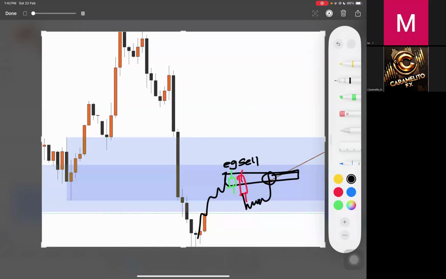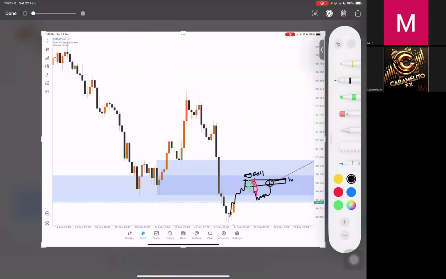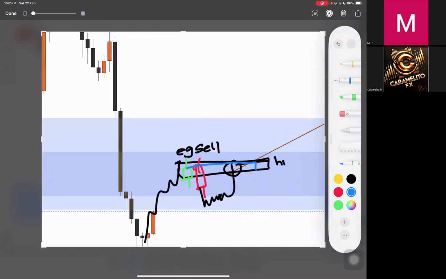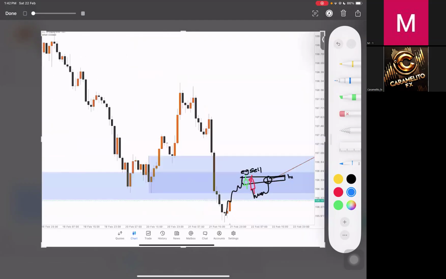Straight away entry. If you're scared to enter on H1, you can go to the M15 to find what? The same thing inside this zone. Engulf to engulf or EF. Either one, price is going to give you. Let's say you enter here, but suddenly price keeps going up. Why did price break my engulfing sell, engulf to engulf zone? What happened? You know already that this zone, price is not ready yet to sell. So if later on price creates another engulfing sell zone, you can make this one your new zone for selling. You can make a target as a new zone for selling. Wait for the pullback, boom, entry.